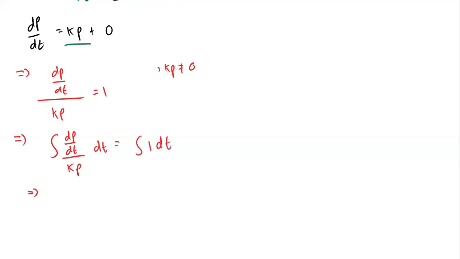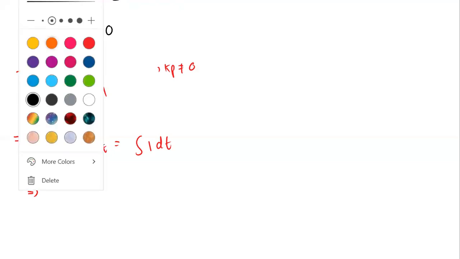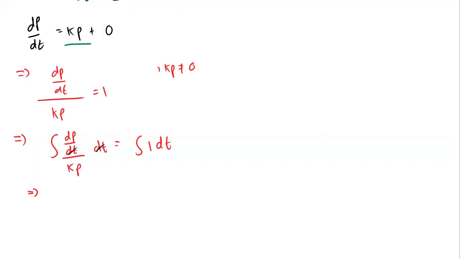And then again, by the formula I gave you for differentials, we know that dp dt times dt is just dp. The way to remember that is to think of canceling the dt on the bottom with the dt on the top. It's not really that we're canceling, we're using differentials, as I explained in the previous video. But for now, if you want to remember, just think of it as canceling. So this becomes dp over kp equals the integral of 1 dt.